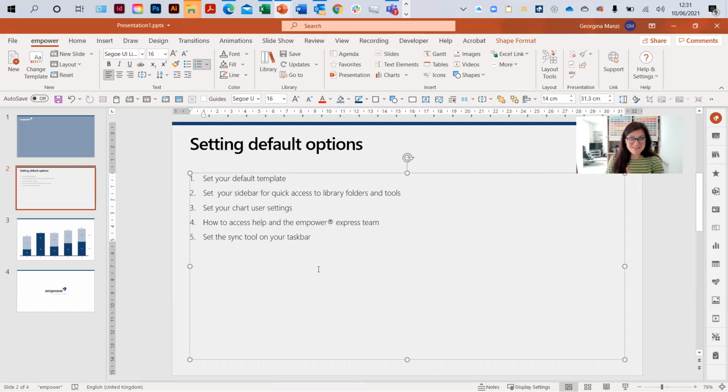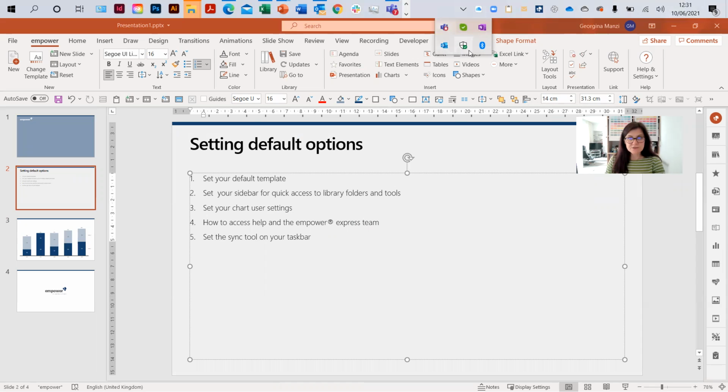So that's that one. And then the last thing I want to look at is the sync tool, and just make sure you're aware of where it is and where it sits. Now, here on your taskbar, by your clock, mine is at the top of the screen, but it can be at the bottom, the side, wherever you have it. But you have all these icons here actually on your taskbar. There's a few more hidden away in this little arrow here, and that's usually where you'll find the Empower Sync icon, and this is what it looks like.